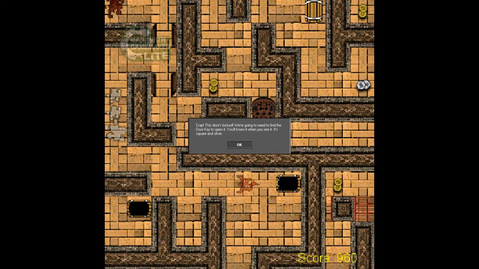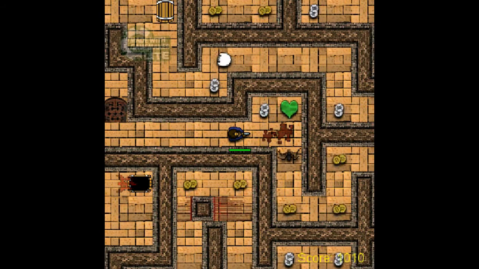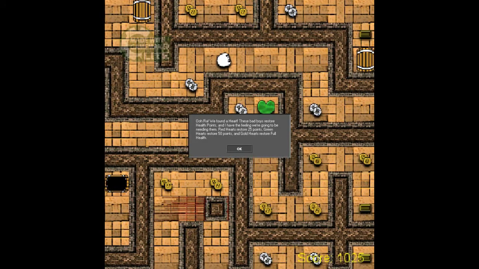Crap, this door's locked. We're going to need the door key to open it. You'll know when you see it. It's square and silver. So, no, I did not do the music for this. There's also... Okay, wait a minute. Hoorah! We found a heart.